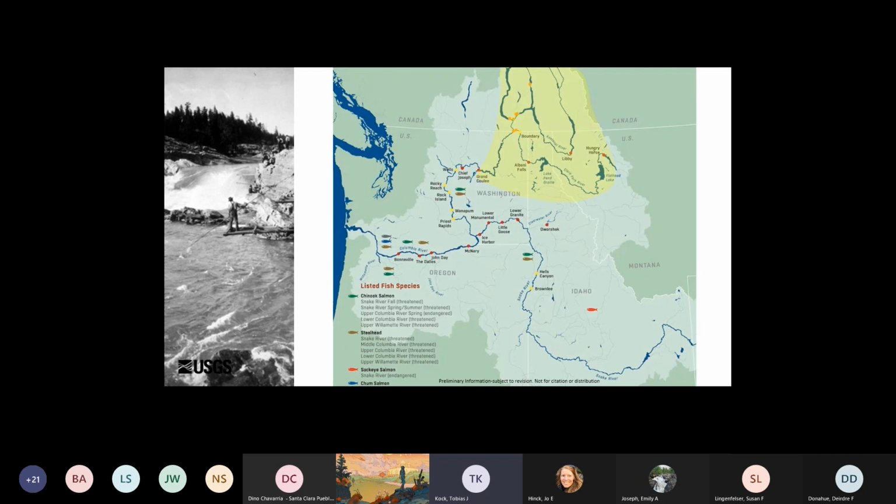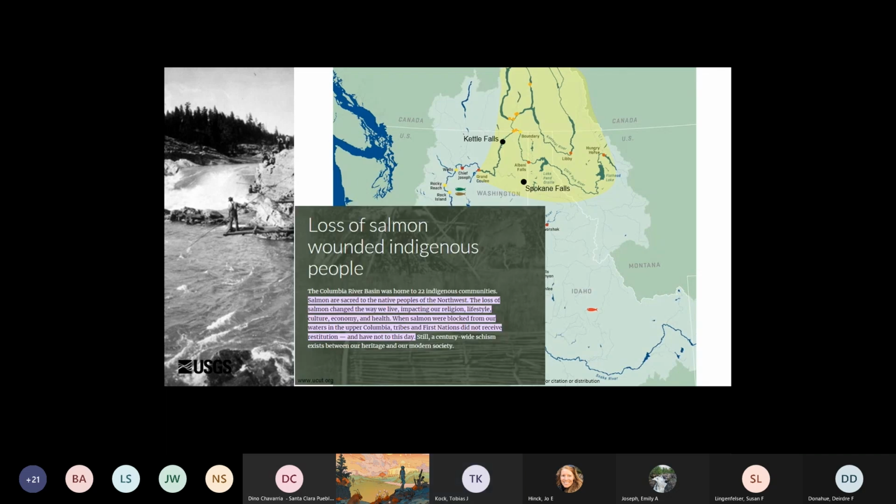Just a quick side note here, there are efforts to return salmon and steelhead ongoing right now on both sides of the border. Canadian First Peoples or tribes are working on this with stakeholders up there. I'm not going to be getting into that territory. We're just going to be talking specifically about work that the Upper Columbia United Tribes are doing in America for the current presentation.